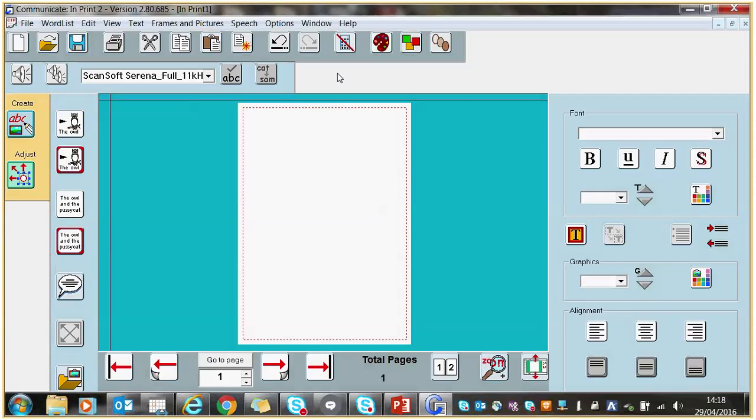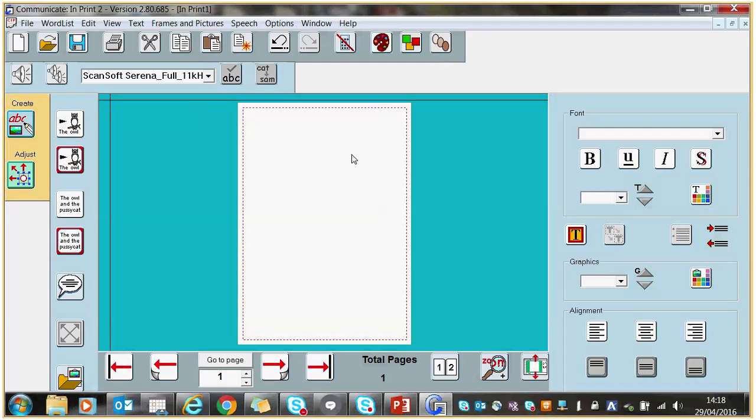You'll see that my screen is slightly different from what yours will look like in that my icons are bigger and therefore have spilled over two lines. Your Cat Sam icon would be round about here when you see your screen. But everything else is the same, it's just the layout is very slightly different.